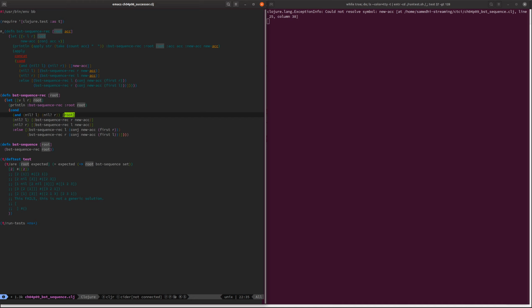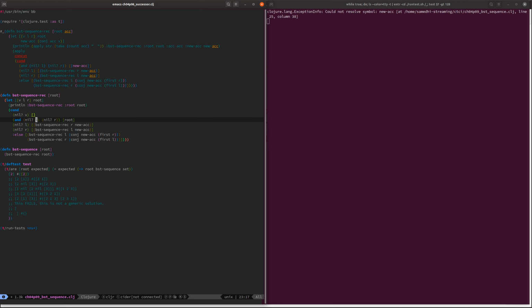But if your left is nil, and maybe we can just do all of them, right? If v is nil, which means this is just a dull terminal, then we're going to return the empty array, right? If L and R are nil, then you can return the root. I'm just going to return the v. That's the only sequence that can lead to this.